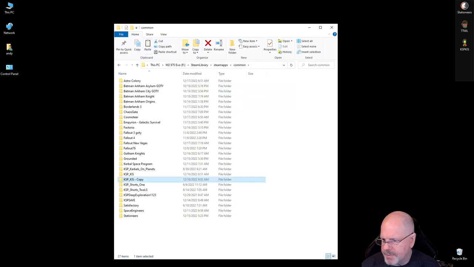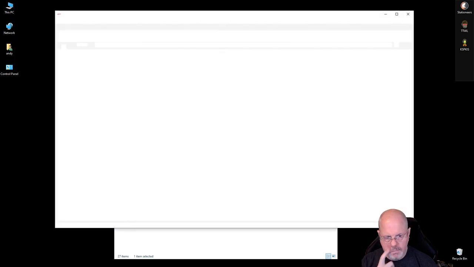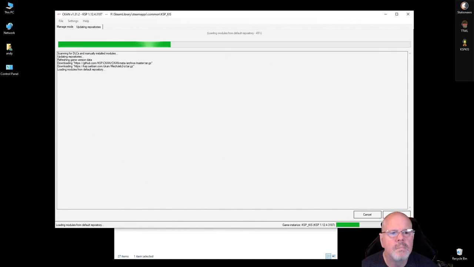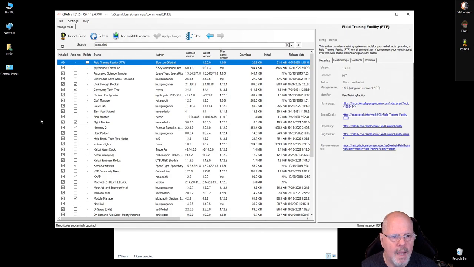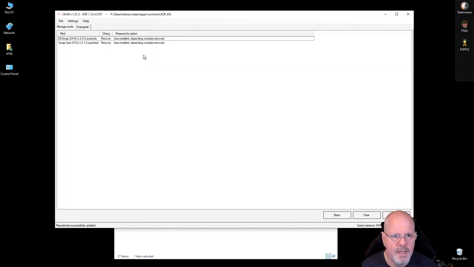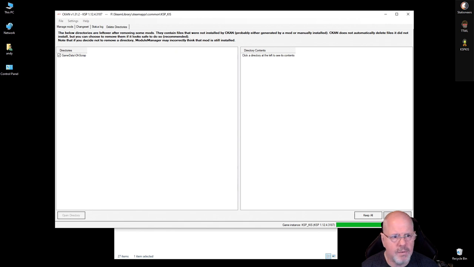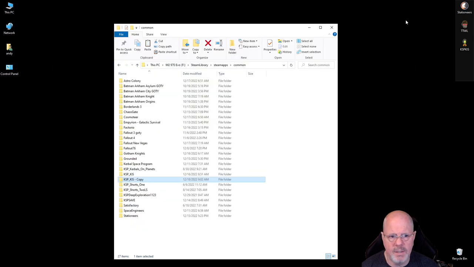That worked. All right, so now let's bring up CCAN. And we're looking for O scrap. Now, if we go to remove this, it should say, hey, you got to take out scrap yard. And that's fine. Delete directories. So let's make sure it actually did delete both directories.